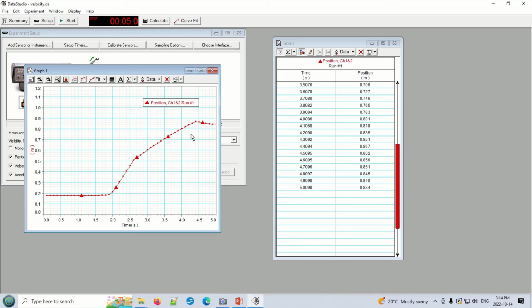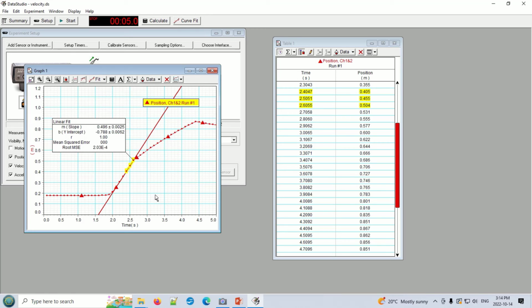Now we need the velocities before and after the collision, and to get the best results, you want to highlight just 3 to 4 data points right before or right after the collision. And the reason why we only select a very tiny amount of data is that way you don't have to worry about friction changing your average velocity a little bit in a way that makes it hard to get good agreement. So to get the best results, highlight just about 3 or 4 data points right before the collision, and then put a linear fit on that to get your value. And then you'd want to screen capture this and paste it into your report.